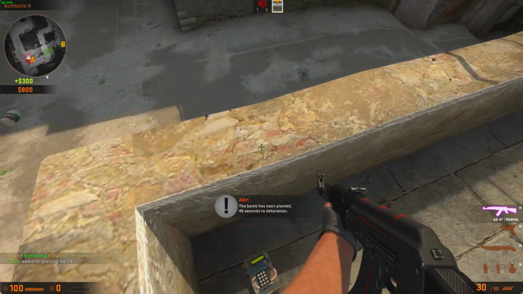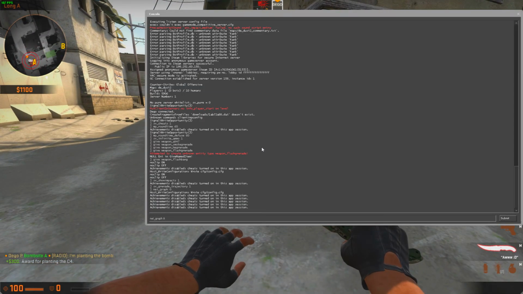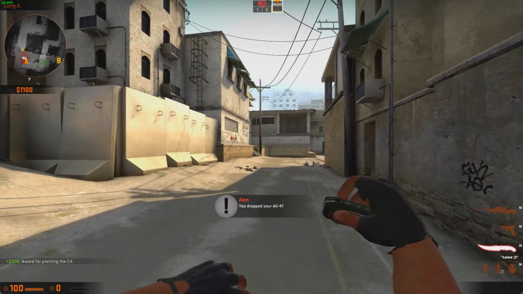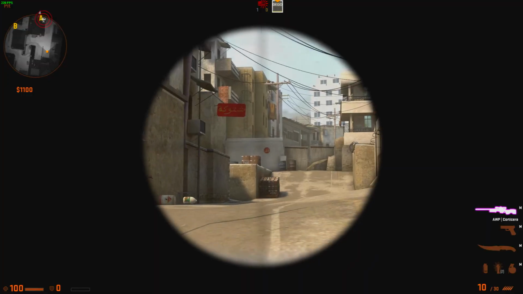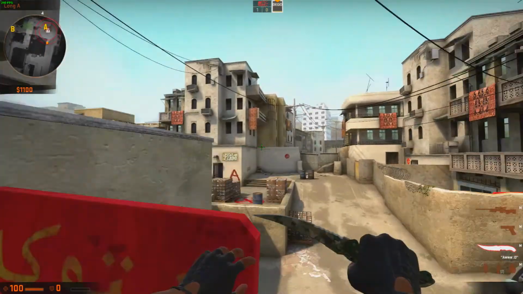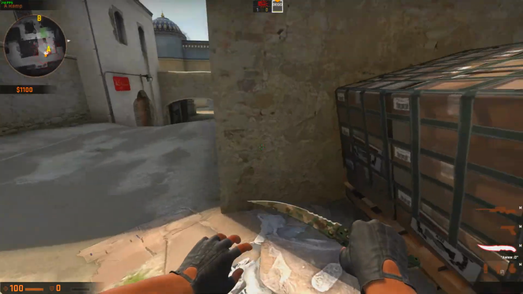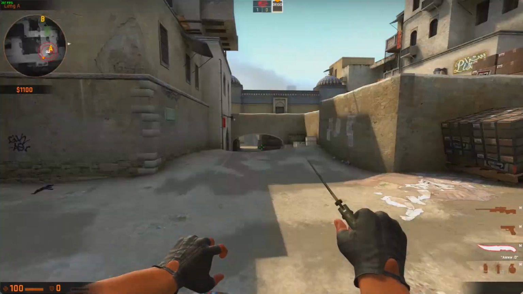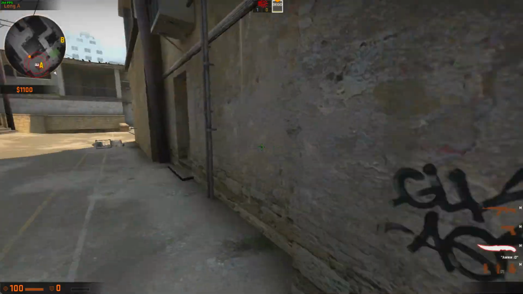And if you plant it here, you're gonna let the guy pit. You get this guy over here the chance to see any CT trying to defuse. Now, once this blows up, yup, I'm gonna come back. I accidentally planted the bomb. Stupid. Let's get out of here.